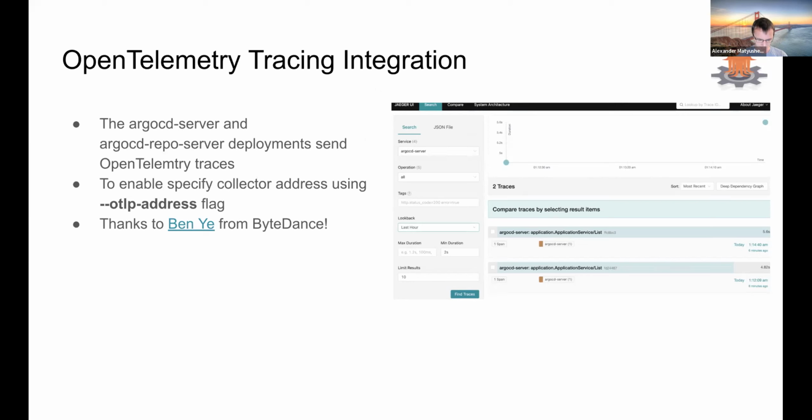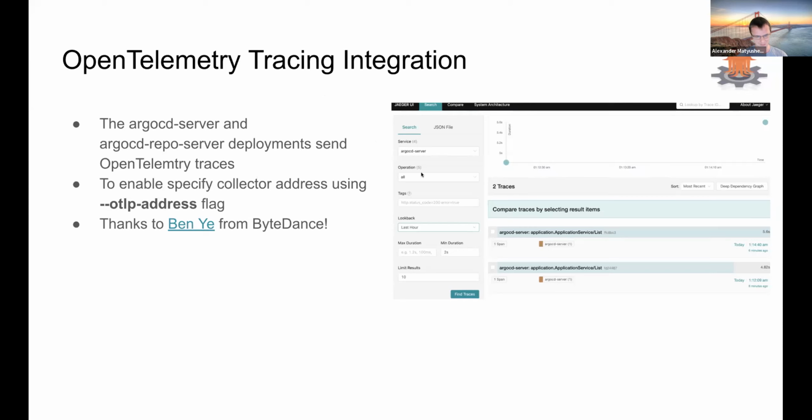And those two components now have a new flag that lets you specify the OpenTelemetry collector address. If you have one, you specify it in that flag, and then Argo CD will start forwarding traces to the collector. And you can use Jaeger UI, for example, to view those traces.